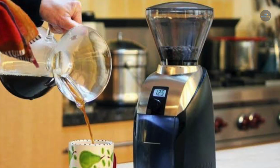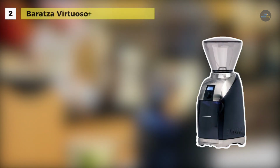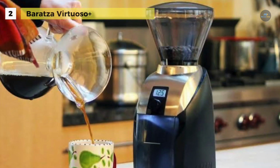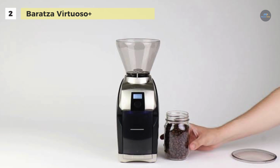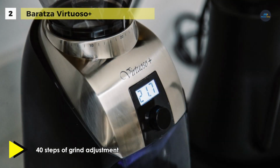The Baratza Virtuoso is one of the best burr coffee grinders in the world, offering users consistency in the grind and a super classy style that makes it easy to leave out on the counter for guests to see. The Virtuoso is made from high-quality parts and weighs around 9 pounds, although there are heavier and more expensive grinders available. On the other hand, it offers quite a bit for its price and can be a practical grinder for those on their way to being a barista.